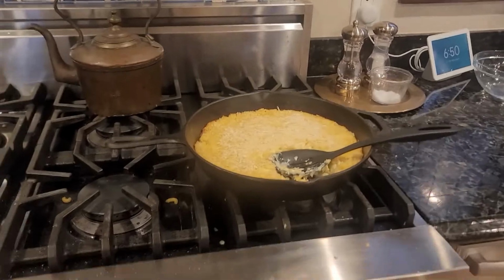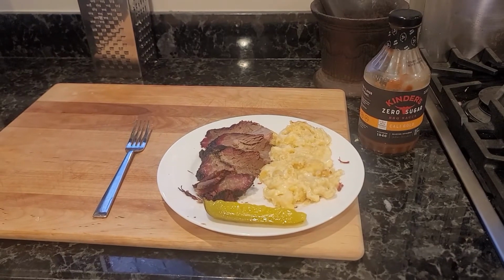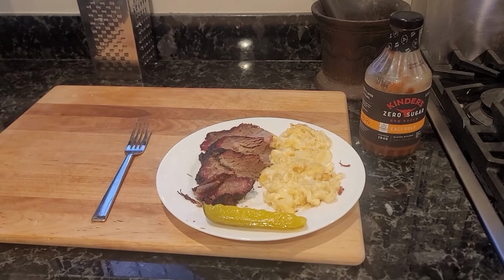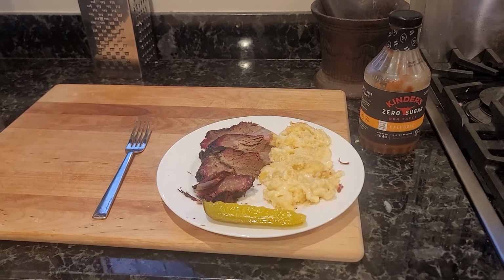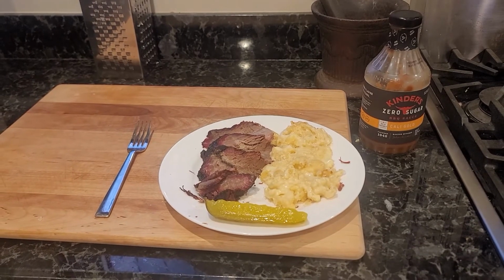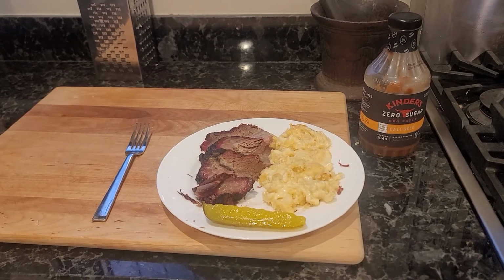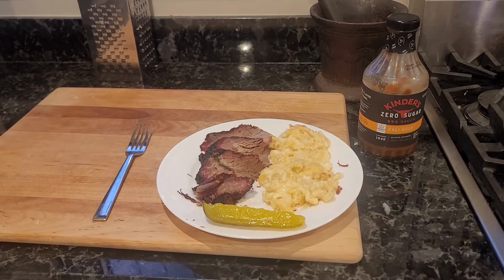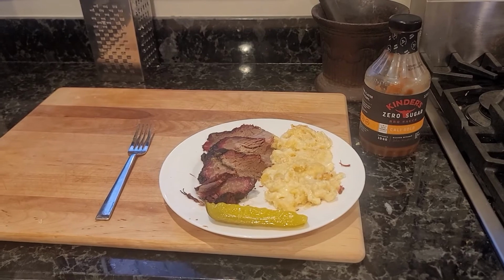Yes, all right. So I cooked a brisket a few days ago. So we're gonna have brisket with our beautiful side of mac and cheese. And we're trying a little bit of a new thing here. We tried a Kinder's Zero Sugar barbecue sauce. It does have a little bit of an aftertaste, but it's not too bad all in all if you want to try to save a few calories. So let's take a bite.